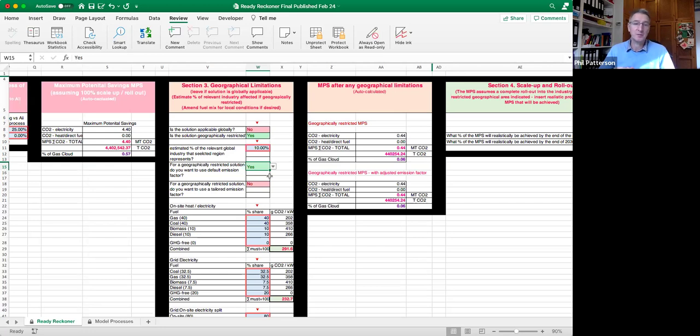So if you are doing a project that is saving electricity in a country where 90% of the grid is renewables, then we need to factor that in. If it's somewhere where it's a very, very dirty grid and there are no renewables involved, then we probably need to adjust things. Now, in this example, I'm not going to change anything because that can get quite complicated.